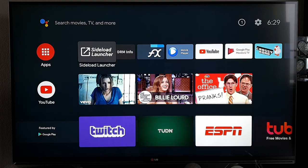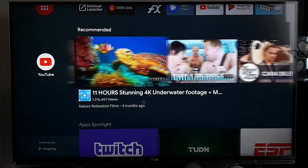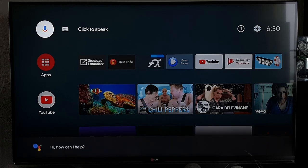After connecting it and setting up your Google account, this is what you will see. This is the home screen, and we navigate by using the buttons on the remote. On the top row we have voice search, which can also be started by using the dedicated button on the remote. How tall is the Eiffel Tower?